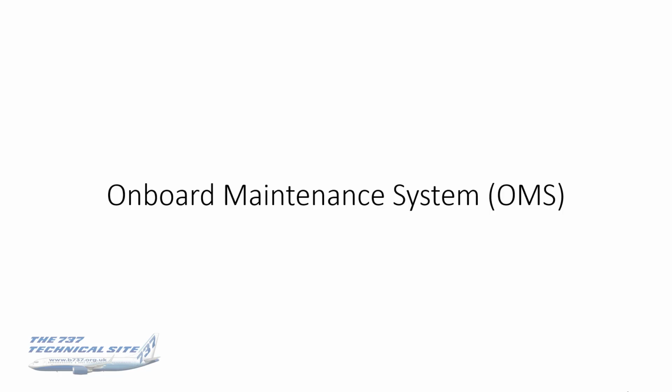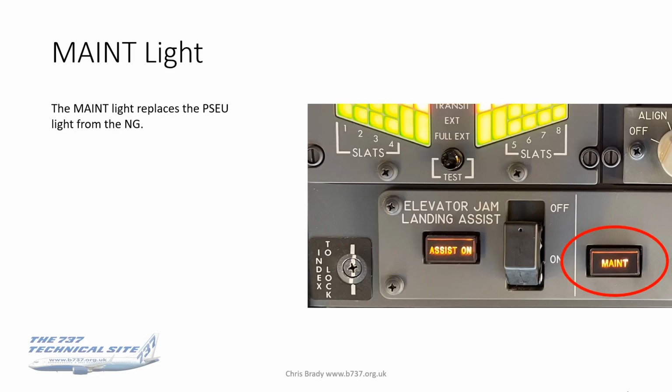Okay, that's the end of the miscellaneous stuff. A couple more sections. We've got the onboard maintenance system next. Now, I mentioned earlier the maintenance light, and my theory that this was why the maintenance light was dropped from the APU panel, and that one was renamed doors, because you can't have two maintenance lights. Well, this is the new one. This is what the PSEU light became, or indeed the PSEU and the SPSEU for those that fly with mid-exit doors.